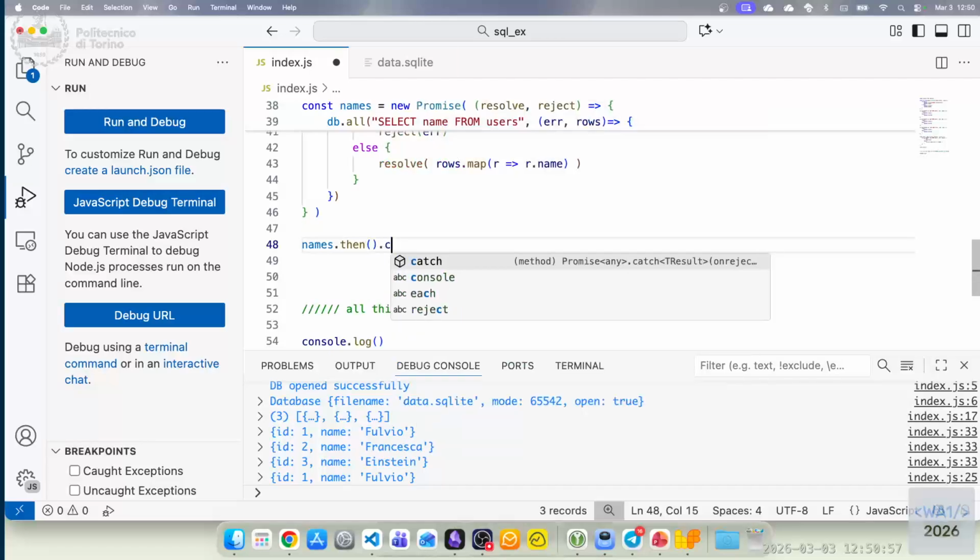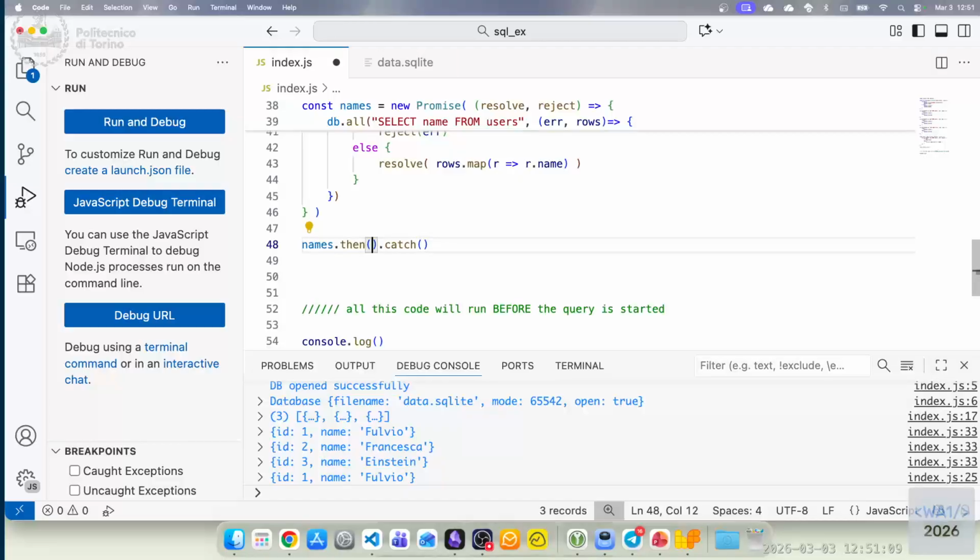Catch is a method that is called when the promise has failed. And for each of them, of course, you have your callbacks. Then is a method whose callback can only be executed asynchronously.